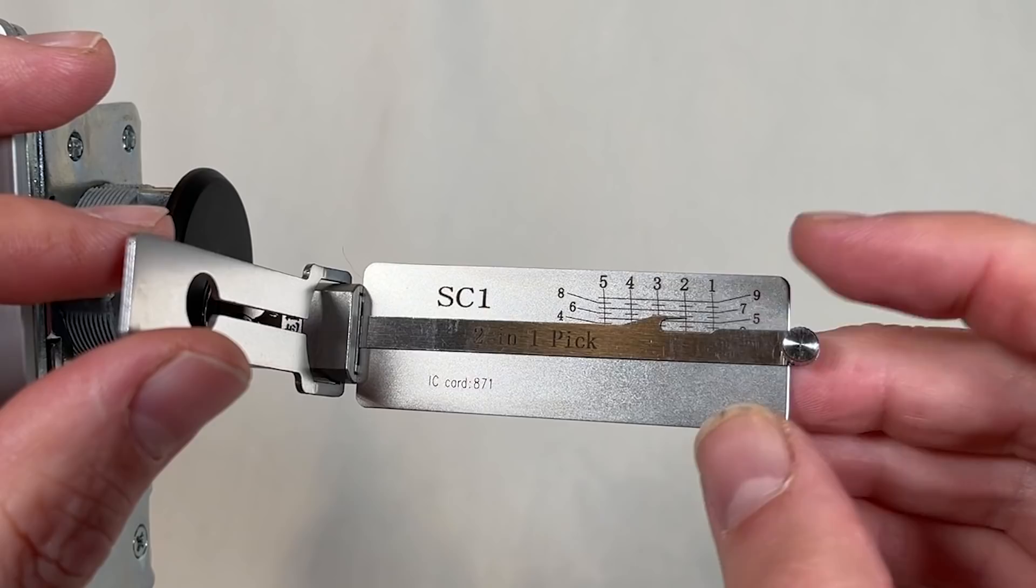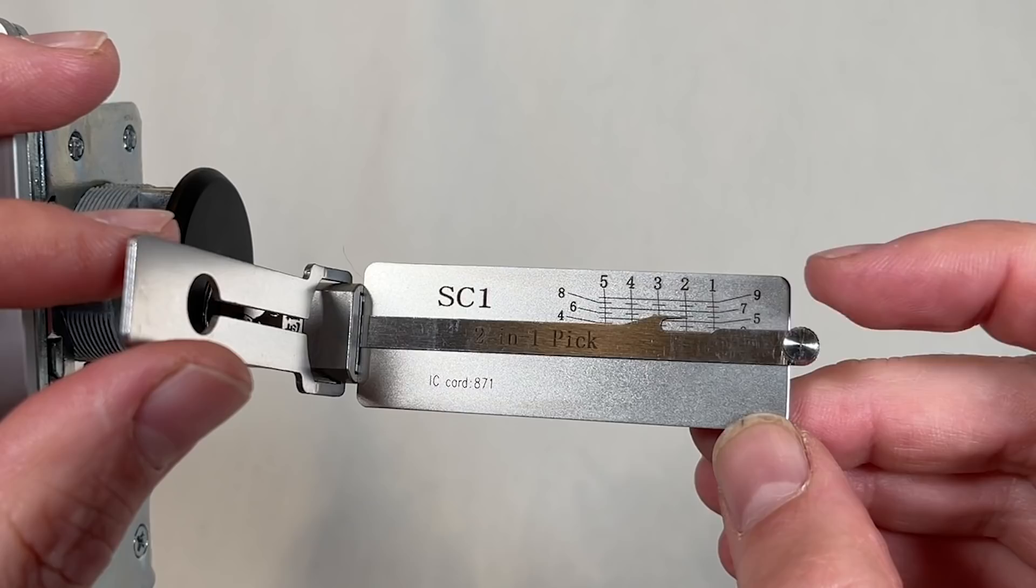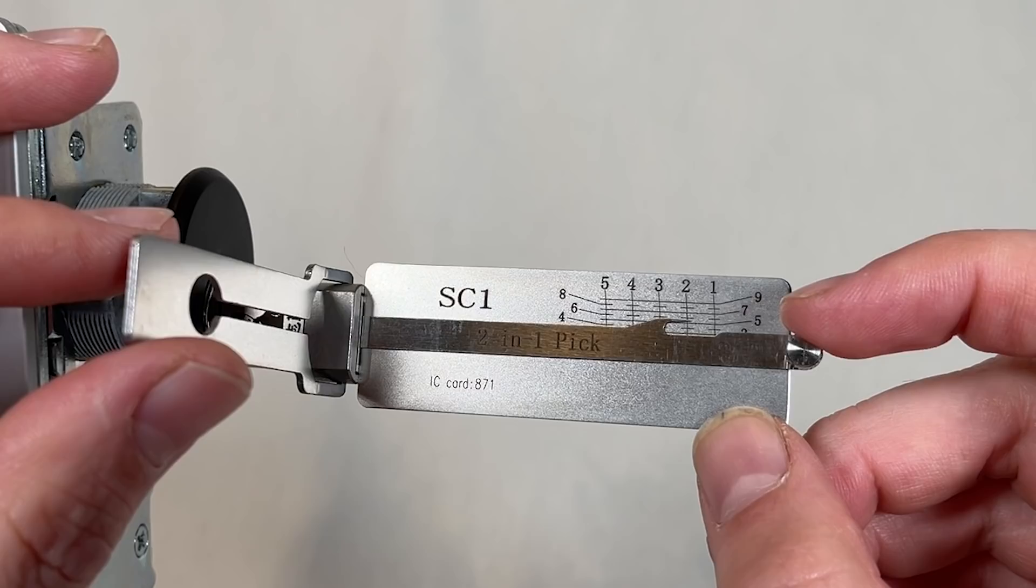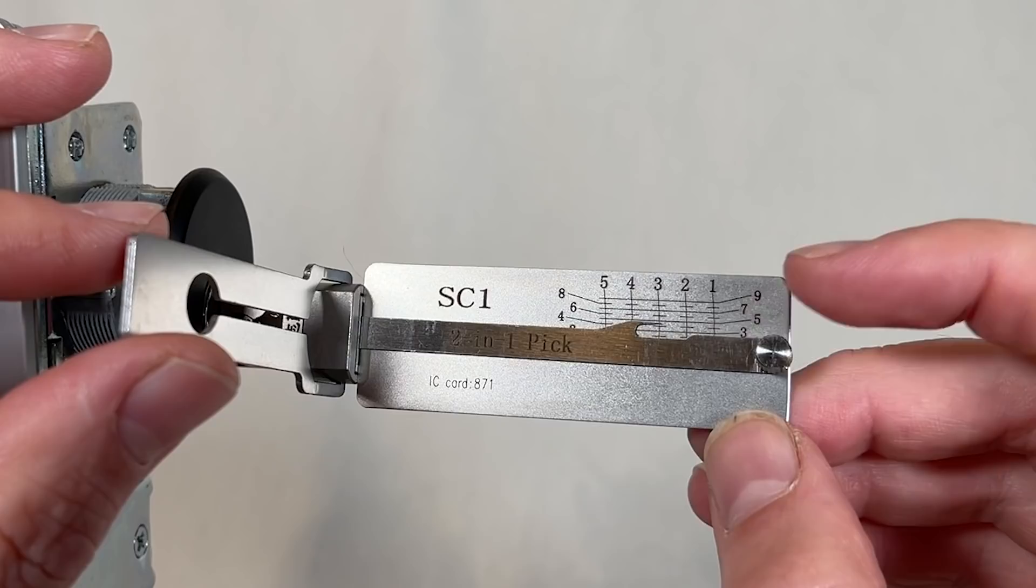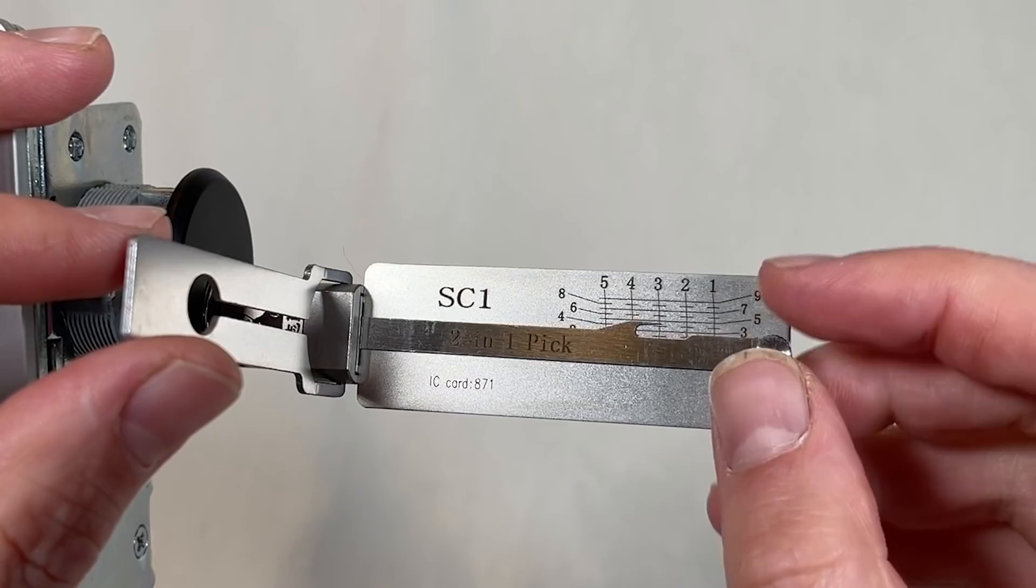What about the second chamber? Kind of let it drop down here. Again, that's kind of in between a five and a six. So I'd give it just the tiniest bit of encouragement. I'm not jamming on it. I'm just resting my finger on it to take up any slack or slop. I think that's a five, not a six. The middle chamber, what do we got? Let's drop it down again.